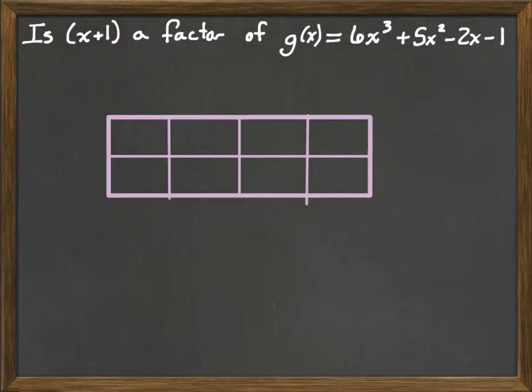So how can we determine how many columns I'm going to need? By the x cubed, and since this is just an x, we go one more. So 4. So we need 4. If it was an x squared over there, then you'd need the exact same. Now, the main thing that we are concerned with today is what's happening in this box. Is this box 0? If that box is not 0, then it's not a factor.